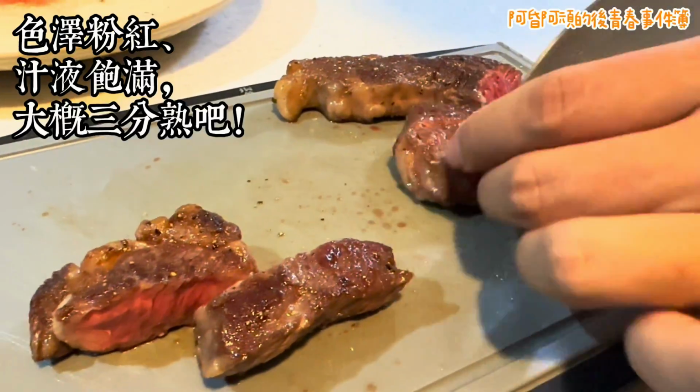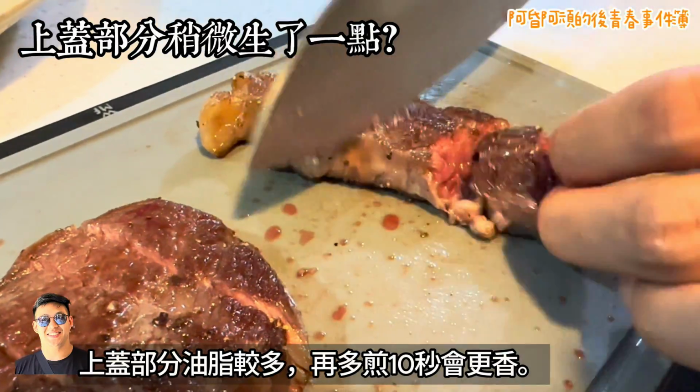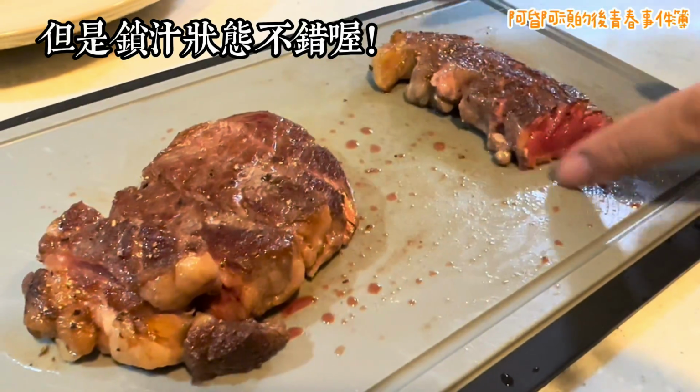Insides are pretty red, it doesn't look too raw either. It's definitely rare, medium rare still. The cap could have been cooked a little bit more, it looks a little red, so I'll probably cook it for another 10 seconds. There's not a lot of meat juice that comes out, so it's not bad.